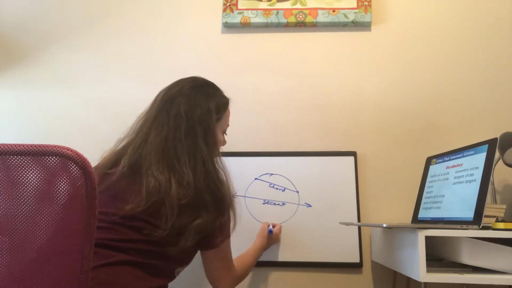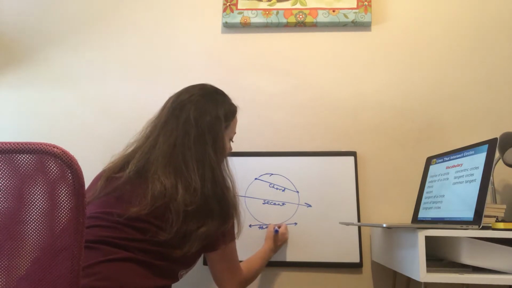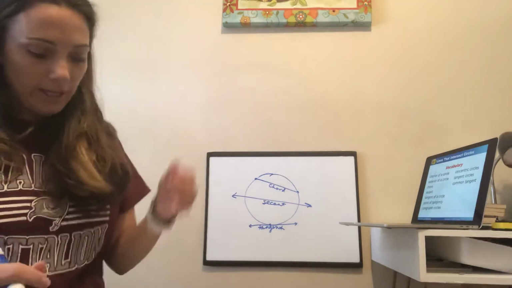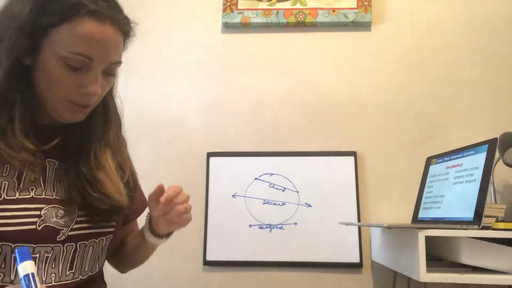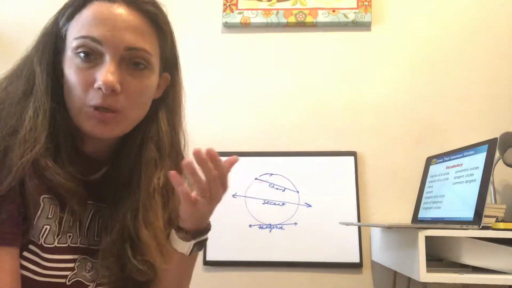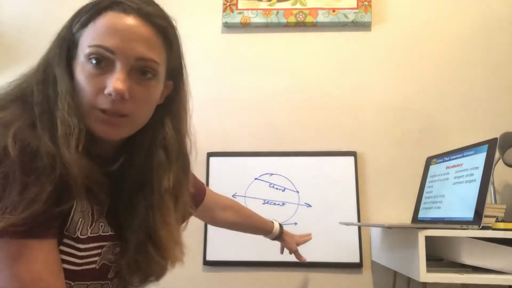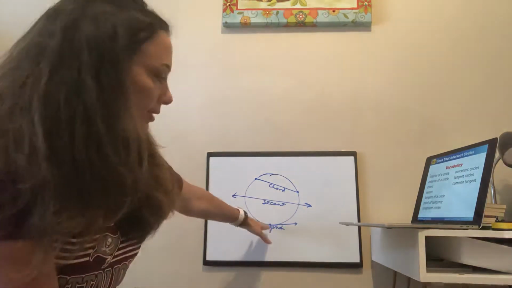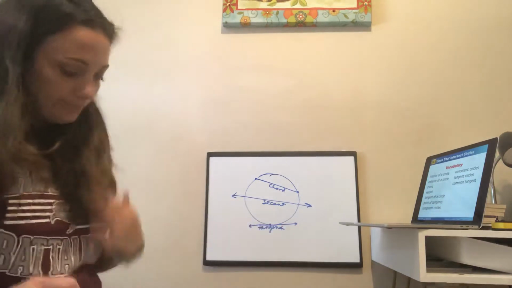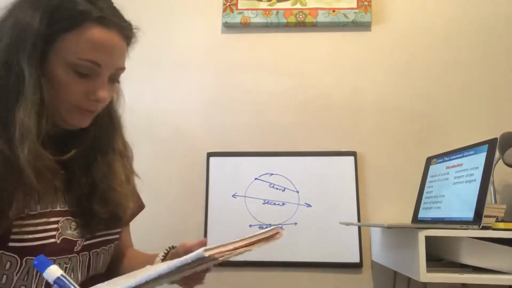Your tangent is a line in the same plane of the circle, so we're in 2D geometry, that intersects exactly 1 point. Remember when I always make jokes about going off on a tangent? You can act like you're walking on the outside of the circle and you go off on a tangent. That's what they're talking about. So it's kind of next to or adjacent to or touching 1 point of the circle. It's a tangent line. Point of tangency is that 1 point that intersects the circle, if you hear us talk about that.